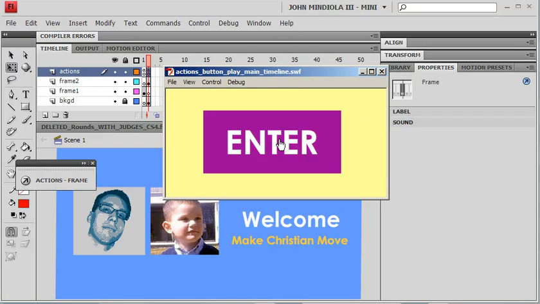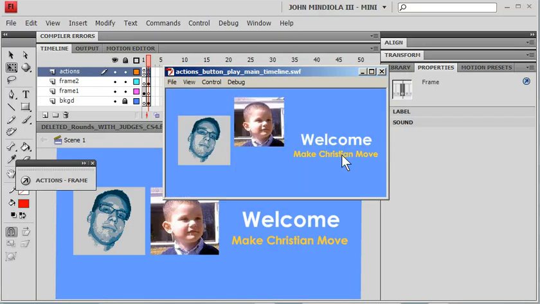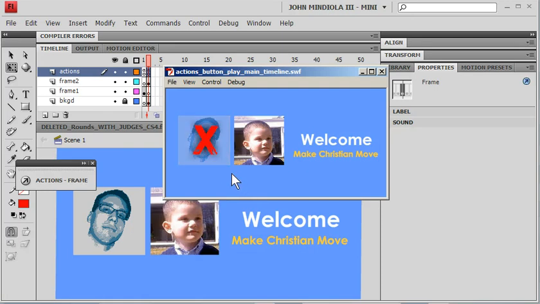It works like this. Again, Enter takes us to the second frame. This one plays Christian. We've done that before. This one, notice now, this is a good sign. Before I even click on it, it's recognizing that movie clip as a button. So now when I click on it, it goes like that. But the problem is, what? The problem is that it goes all the way back to the beginning. The X doesn't hold still.